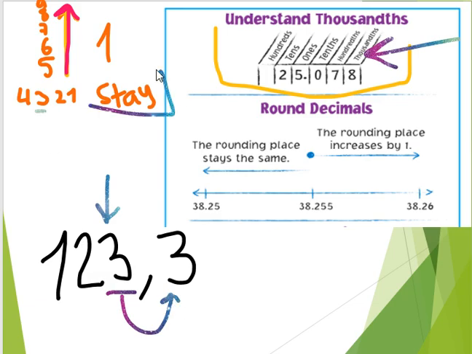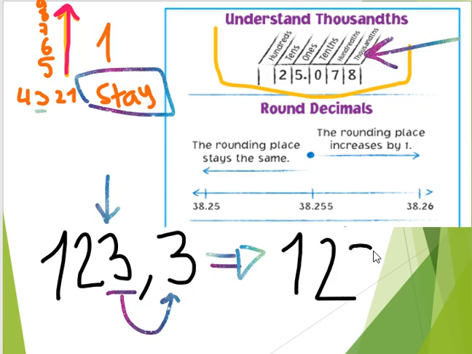Three. That means that we have to stay the same. So the new number that we are going to have here is 123. That's it. Because the number stays the same, keeps the same, because 3 is less than 4, or in this case than 5. So this number disappears, and you just got 123.